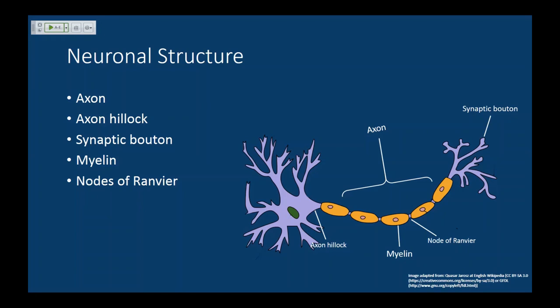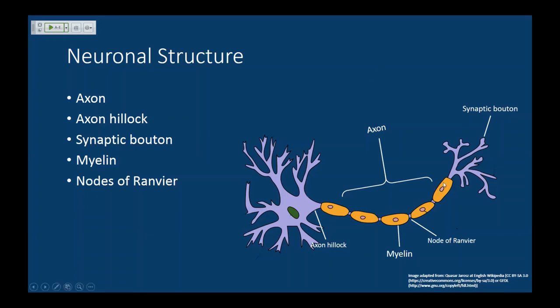Okay, and while the dendrite is specialized for receiving information, everything about the axon is going to be specialized for sending information. So the neuron receives its information through the dendrites, through the soma or the cell body, and then it can project information to the next neuron in series through the axon. Okay, so we see right here we have this long axon. In humans, these can be up to about a meter in length.